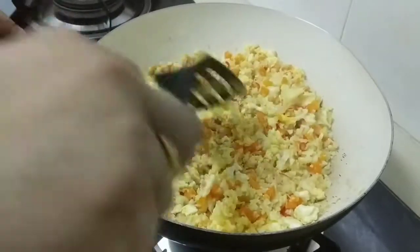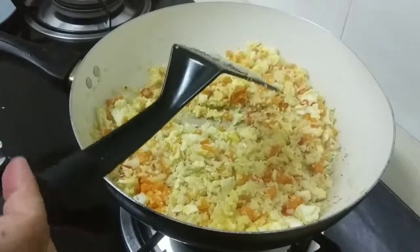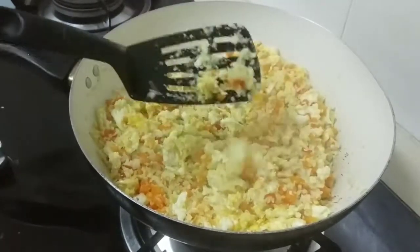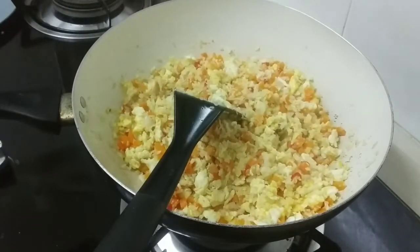I'll taste a little bit — I think it's okay, it's already cooked. So I'll turn off the stove. It tastes great — exactly the same as fried rice that you normally cook with white or black rice. It tastes very nice but has a little cauliflower smell. I'll try to find a recipe to tone that down a bit. I'll share this with my husband and I can't wait to see his reaction.